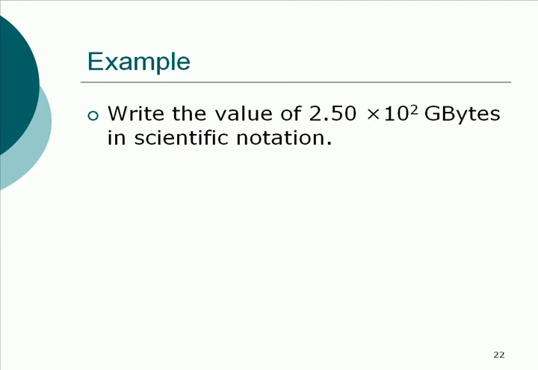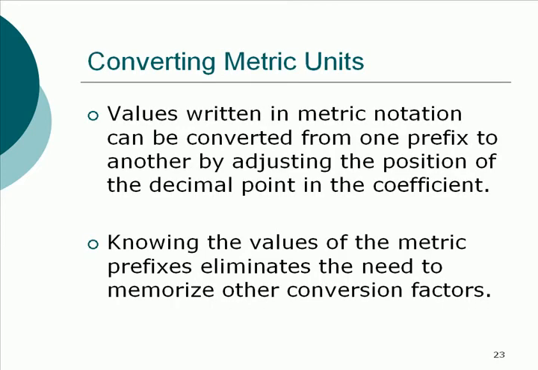Okay, the last thing then we need to do, and you'll have everything you need, is switching between metric units. Numbers that are written in metric notation, you can switch from one prefix to another just by moving the decimal point in the coefficient. And the beauty of this is why you don't have to like the metric system, but you do have to like the fact that if you know all the metric prefixes, you don't need to know any other conversion factors in the metric system.